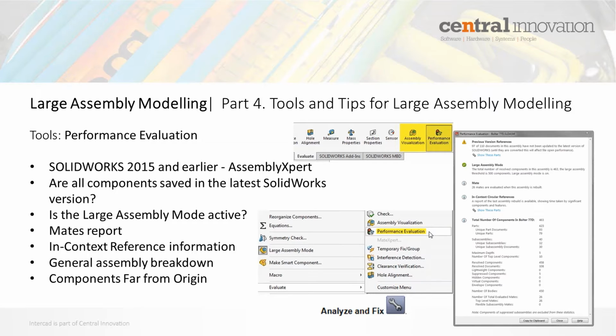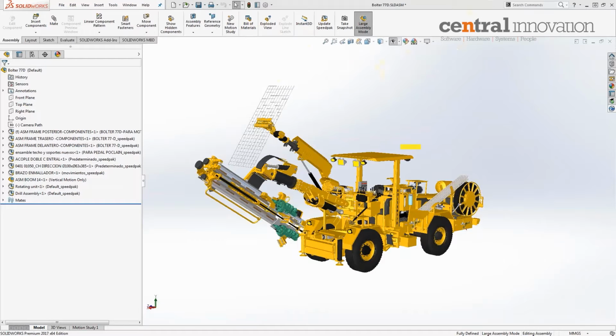So if I switch to SolidWorks now and just bring up an example file, that should come up on your screen shortly.